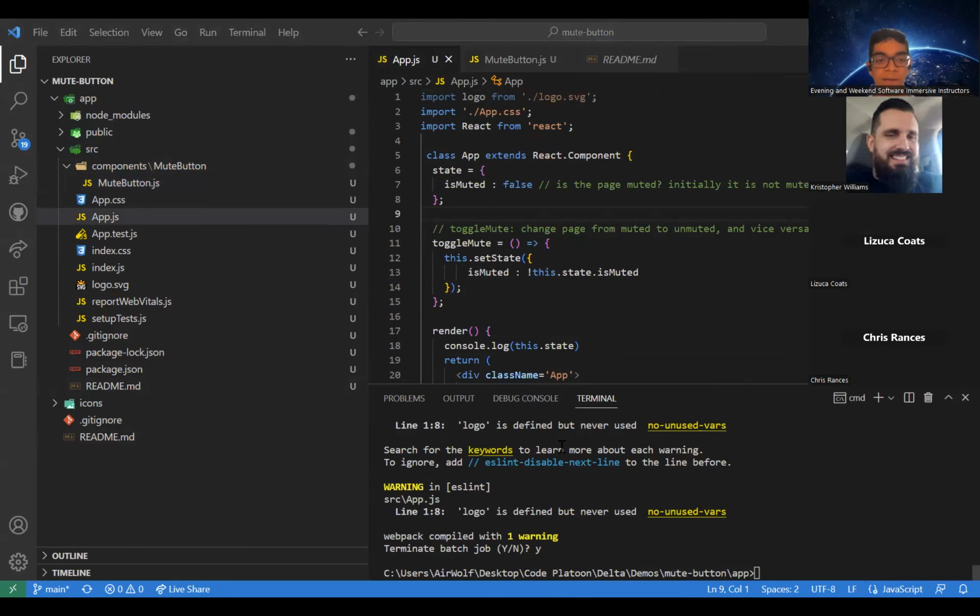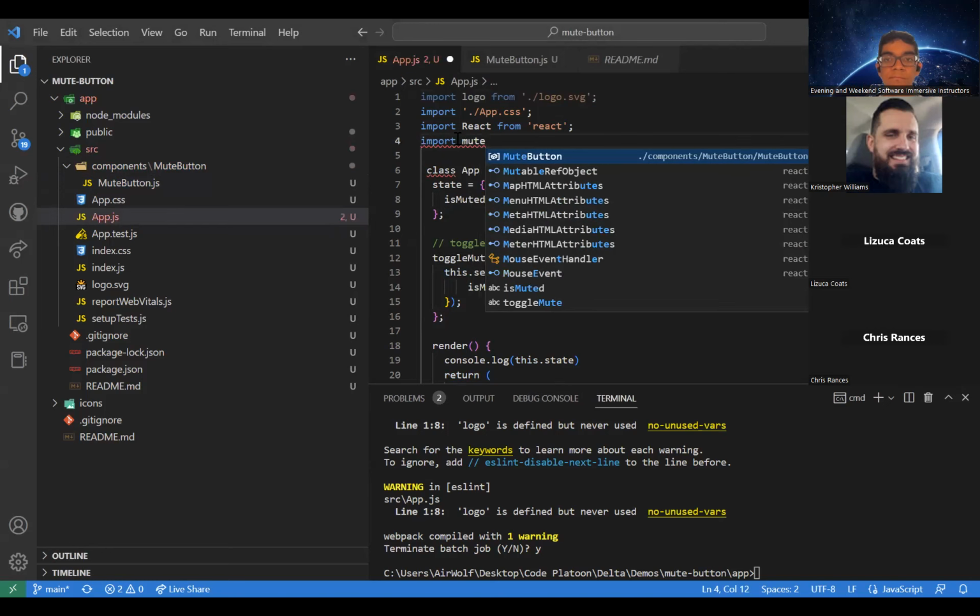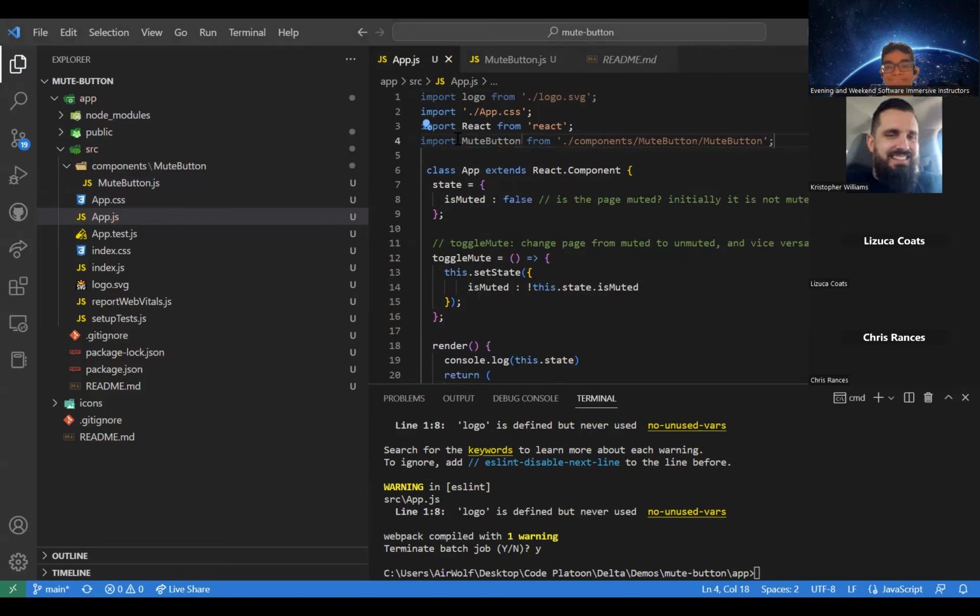So importing the button. How do I import a button? You just somewhere in the top, you type in import, and then the file name, which is mute button from, and then the link, which is yeah, there you go.